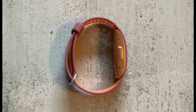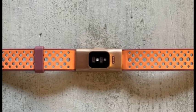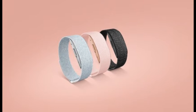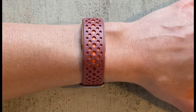If you choose a sex different than the one assigned to you at birth, some of your measurements or results might be inaccurate, the company says. Next, the app asks for your phone number or email address, and sends a code to verify your identity. From there, make sure the light on the side of the device is blinking white, press Continue in the app, and it will begin searching for the band.